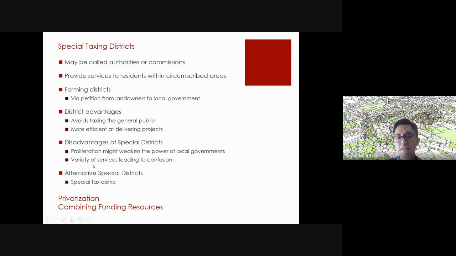And then different qualities, different kinds of services, different providers may lead to confusion. The example here is that the state level or the higher level government steps in to provide these tax breaks, but if another entity outside of the town comes in, it may create several different services because they're given out to different contractors, if you think about it that way. So there'll be different groups coming into that town, which may lead to many services, which may lead to confusion among the constituents of that district. So another way of applying this is called an alternative special district or a special tax district.